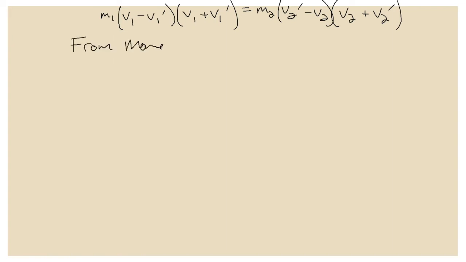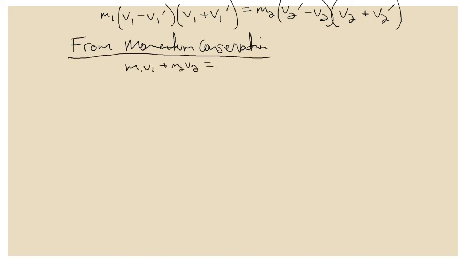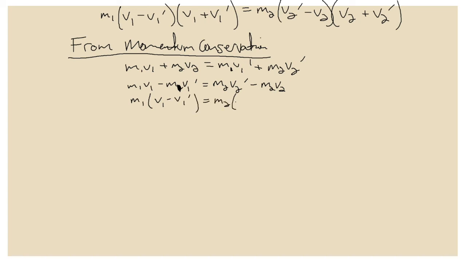What conservation of momentum tells us is that m1v1 plus m2v2 equals m1v1 prime plus m2v2 prime, right? And so if we do the exact same thing, if we gather all the ones and twos on one side of the equation, we have m1v1 minus m1v1 prime equals m2v2 prime minus m2v2. Same thing, just reshuffled the equation to gather the terms. And when I factor out here, I have m1 times v1 minus v1 prime equals m2 times v2 prime minus v2.